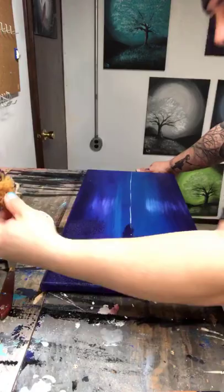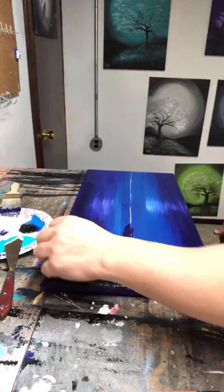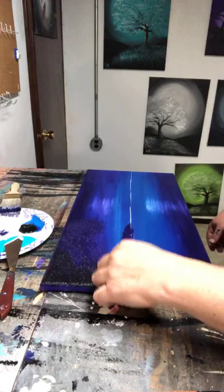We're going to grab some of that black, and we're going to do the even further back parts in black, just because it is the darkest and that's the furthest away from the moon glow, so we want to differentiate that and give us a little bit of depth.